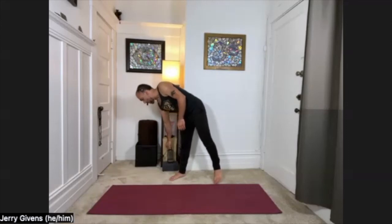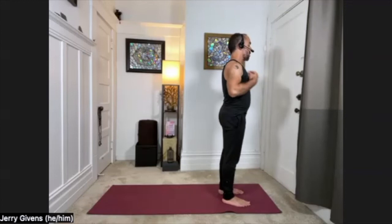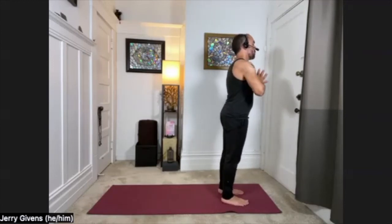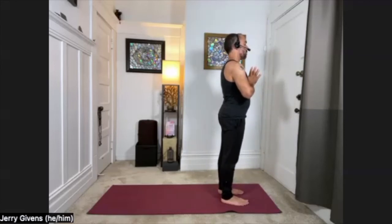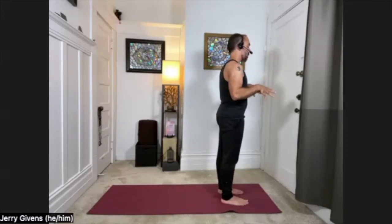So stepping to the top of your mat, please bring your palms together at your heart. Take a moment to find your breath, aware of the inhale and exhale. Good. And before we start moving, I want you to reground your awareness in the present moment. Because you're moving around a little bit, the mind has been moving around a bit, but feel your feet on the floor. Feel your consciousness in your body, the breath moving in your body, the environment around you, the sound of my voice. You are here. You have arrived.